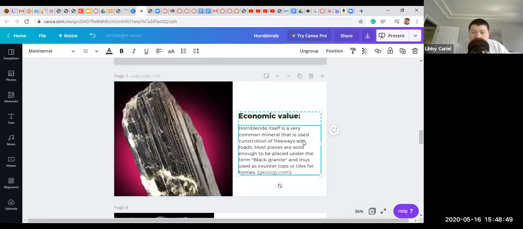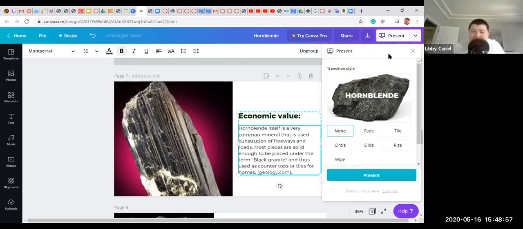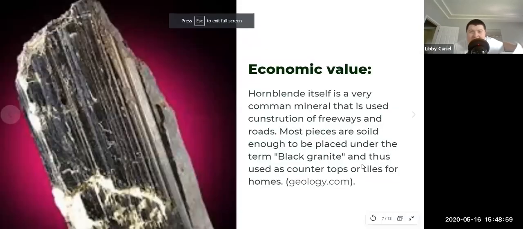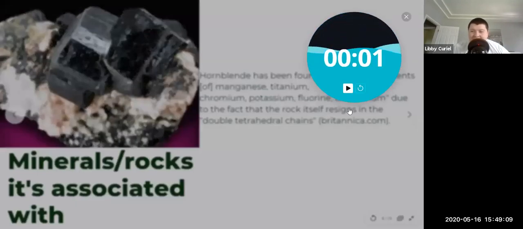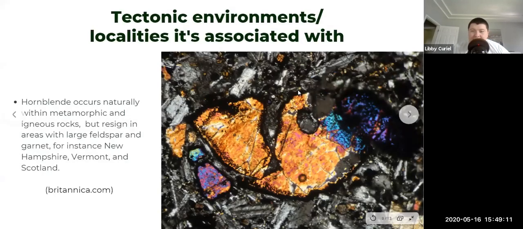Geology.com, real quick, I just noticed I had a typo on the slide, so sorry for that for my folks out there. But as you can see now, it's all better, all good in the neighborhood for hornblende, you know. It's kind of ironic for this term, you know, it's deceiving in what it is. It's very similar to the mineral itself. Now moving on to, oh, so sorry about this, folks. My computer is on the fritz.